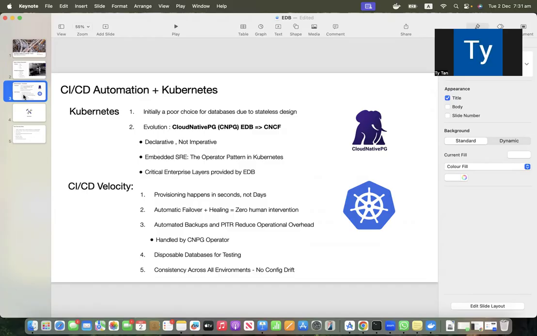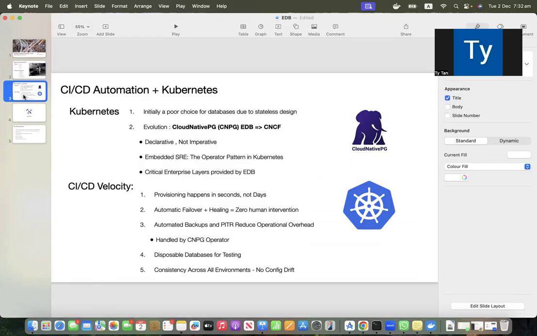And as a result, for the developer side, they can even test the schemas. They don't have to wait for days to create a database or set the indexes and tables. They can just create one on the fly, do their test, and reiterate the application databases to get to where they need to be, right? Which means a higher quality product in a shorter amount of time, right? So because you're eliminating the human error, right, by relying on a single source, because the Kubernetes operator is configured by a single YAML file, you get consistency across environments.